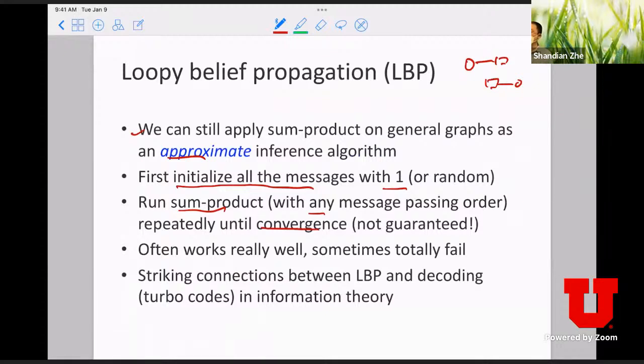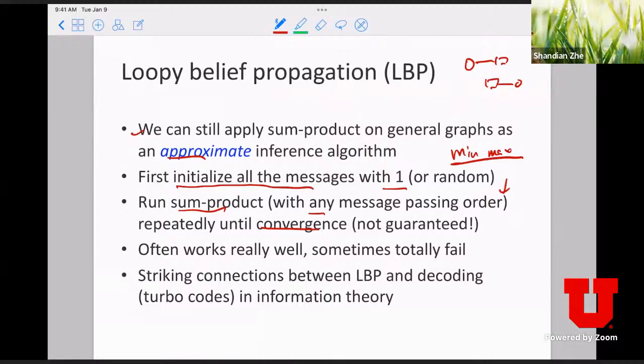If this converges, then the estimated messages and their result is a kind of approximation to the marginal distribution. But I can tell you, this message passing is essentially optimizing a kind of energy function defined on this graph. And this optimization is to solve a minimax problem.